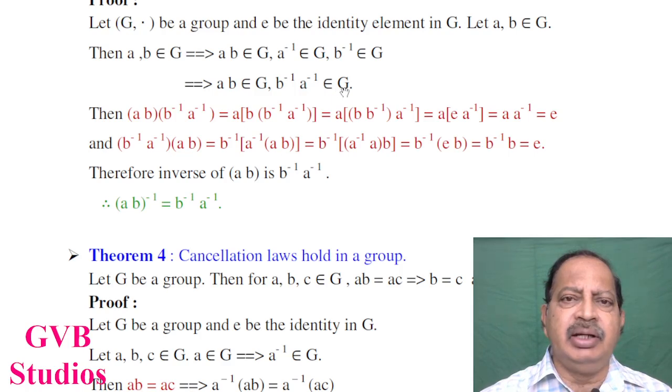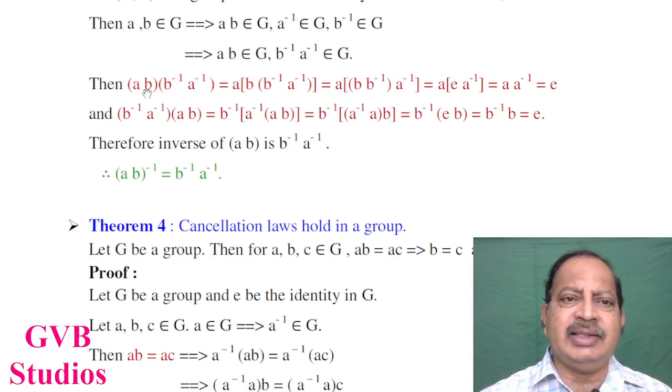Now, as explained in the statement, I will take XY and show that XY is equal to E and YX is equal to E. So I am taking X and taking Y. This is simple using the associative law. Change the brackets here, using a square bracket: this is A, square bracket, B inverse A inverse, bracket closed. And again use the associative law, changing the bracket for B B inverse. So this reads as A, square bracket, B B inverse A inverse.